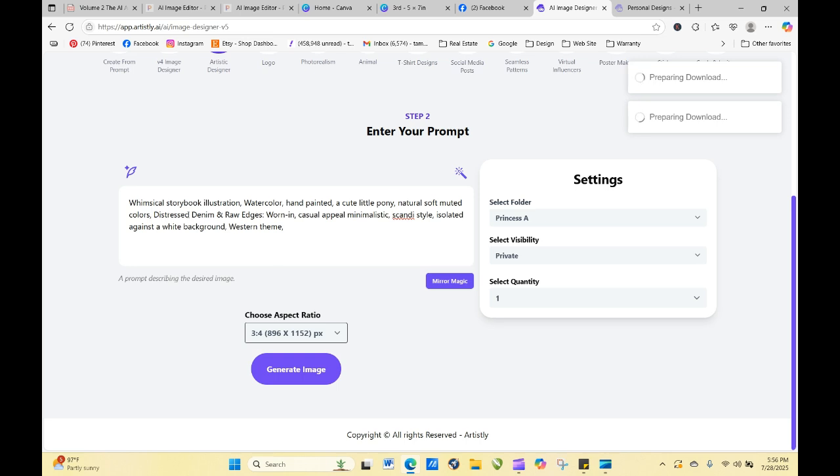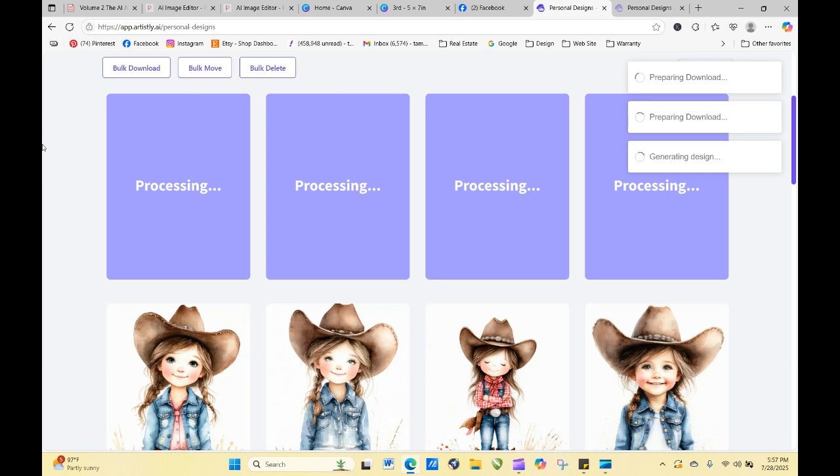And we're still going to have the raw edges. We're going to remove the denim because we don't want a denim horse. And then we'll do 4 of them to see what we get and how we can put those pieces together.